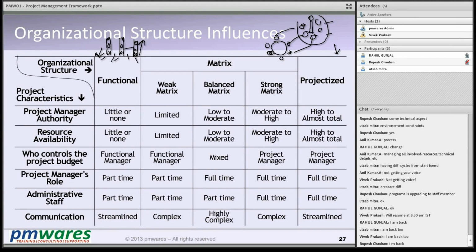So in this, what happens when the project comes? The people are available for projects, so they are made available to the project. They remain in their authority. But when a project comes into the functional organization, people do not leave their function, but they contribute to the project. One functional manager becomes the project manager, but that person also stays in the function. So nobody leaves the function, they remain in the function, but also contribute to the project. Therefore we see in the functional organization, project manager is a part-time job, and the project manager has little authority because he doesn't have authority over these resources. Maybe he has authority over his own resources, but not the other resources.